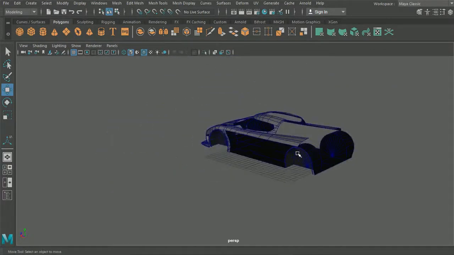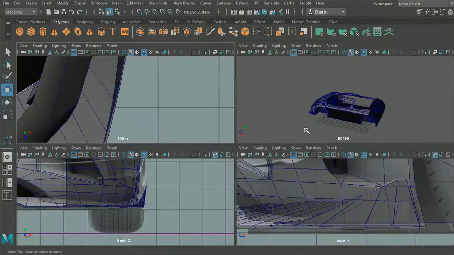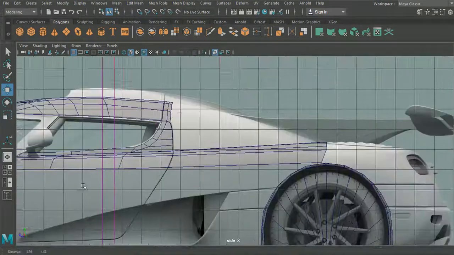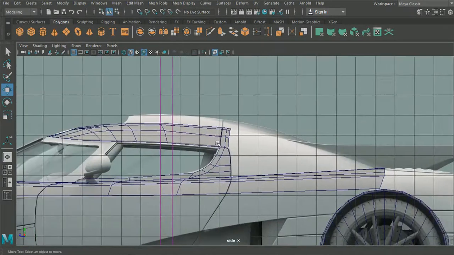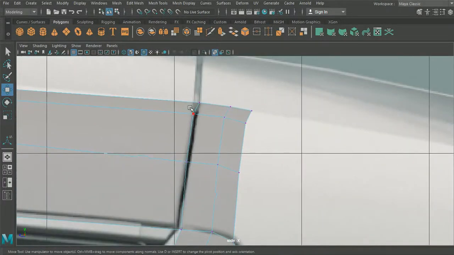Now, what we could look to do is work down this top section up here. So we could work down towards the back here where the spoiler is. Before we do, let's just make sure that we're sitting how we should here.